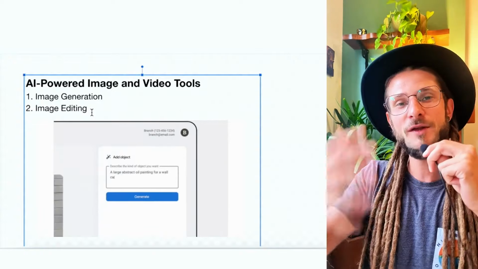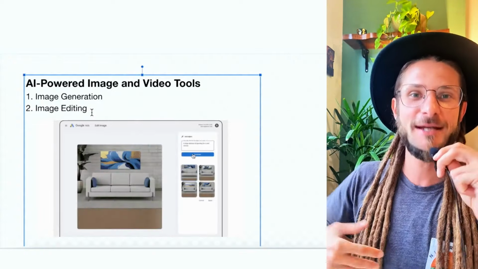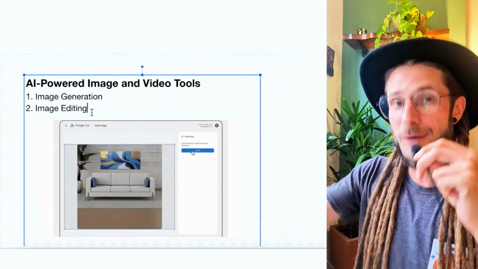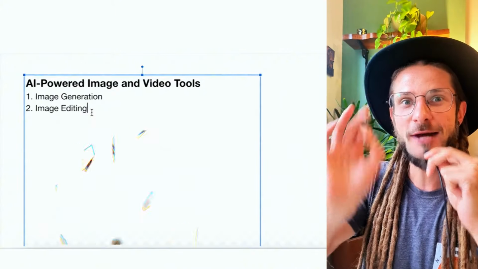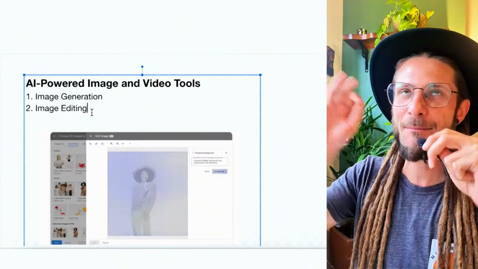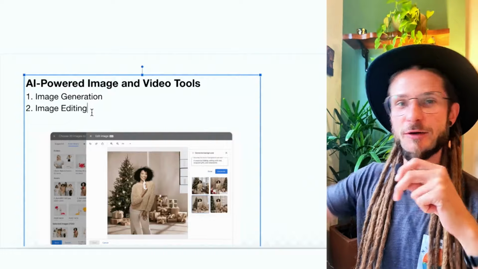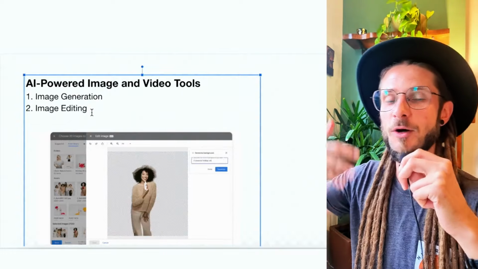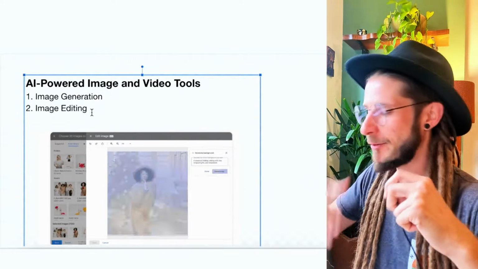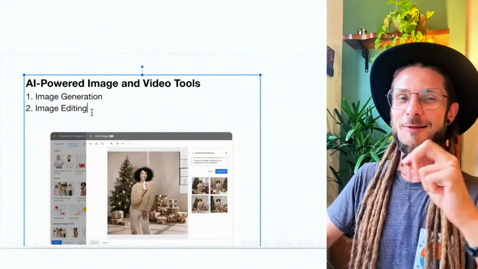So now, once the image AI has generated some images, we have the ability, or we will have the ability, to edit them directly in the Google Ad Manager, which I think is amazing. We no longer have the restriction of just saying, hey, this is what the AI has generated. We can now edit them as well, which I think is absolutely mega cool.